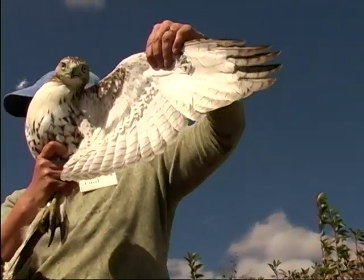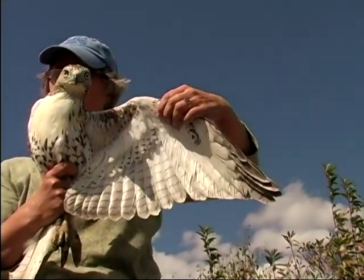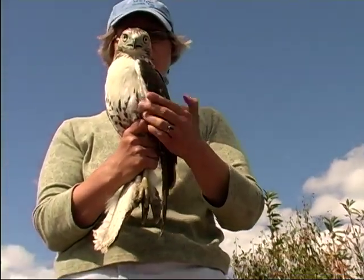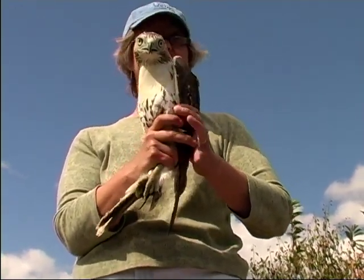You'll also see them perched on telephone poles or utility poles or trees in the winter. They do not migrate real far. They don't, because they eat things like rabbits, and rabbits will still be on top of the snow. Yeah. So in the winter you'll see them in the tops of deciduous trees, in the branches, sitting there.